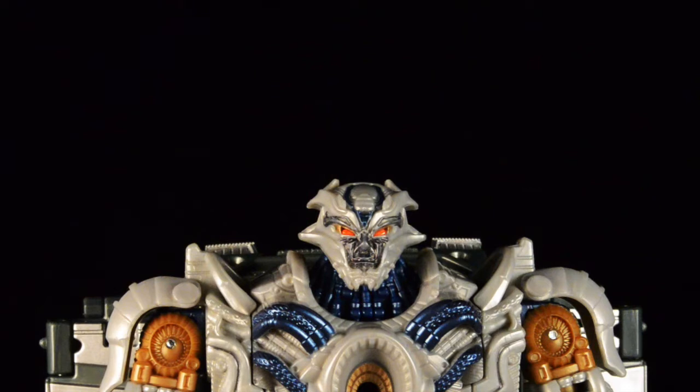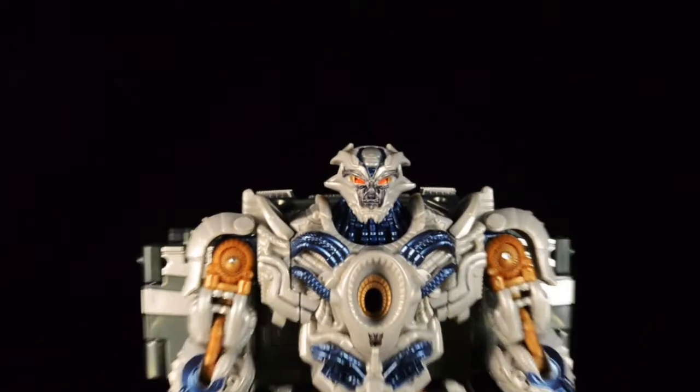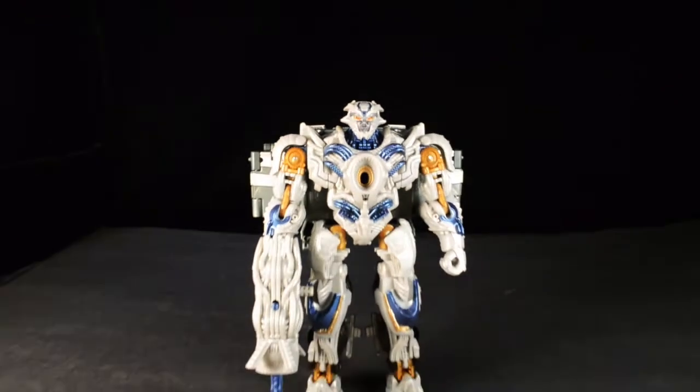So I just slapped some gray paint on his face, around his eyebrows, and painted his eyes orange, and I think it makes a huge difference. So if you have this figure, you may want to consider doing something similar because it's totally worth it, and I am much happier with the figure now. I wasn't sure how I felt about him before, but now I think I love him.